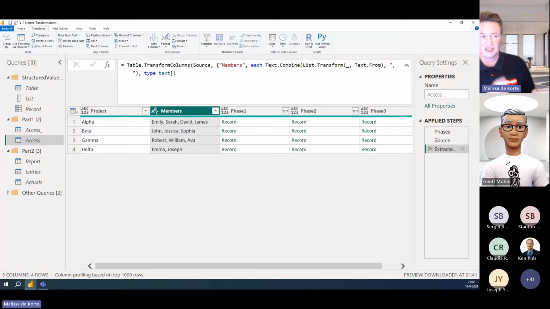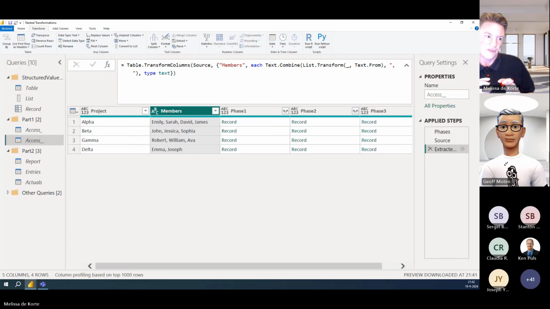So the action extract values invoked a function that's called Table.TransformColumns. Now the first argument here refers again to the previous step, or the input table, which the function is applied to. That's the source table in this instance. The second argument is a transform operations list, and we can identify it's a list again because we can see those curly brackets.